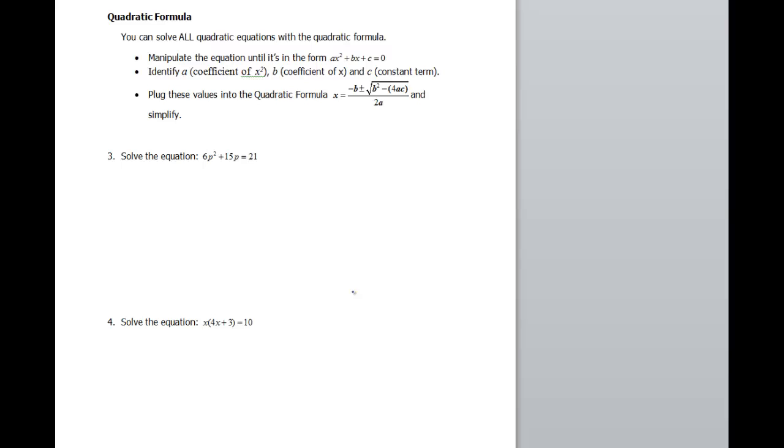Okay, now for everybody's favorite, the good old quadratic formula. And if you have time, Google this and see if you can find out the song that goes along with this equation. It's quite snappy, but I'm not gonna sing it for you. Trust me, you'll appreciate that. So you want to manipulate the equation until it's in the form ax² + bx + c = 0. So our typical standard form for a quadratic, but you wanna make sure again it equals 0. Identify your a, which is the coefficient of your x². Your b, the coefficient of your x, and your c, the constant term. Plug these values into the quadratic formula, which is x = (-b ± √(b² - 4ac)) / 2a. And simplify, and that's gonna be the hard part.